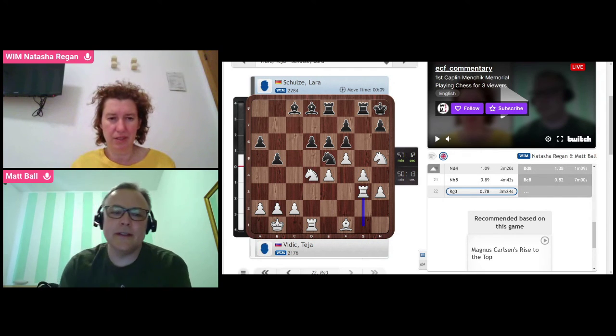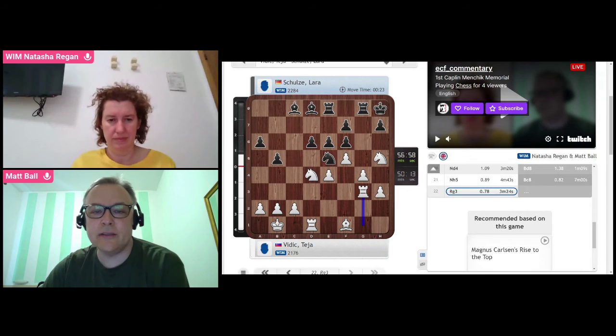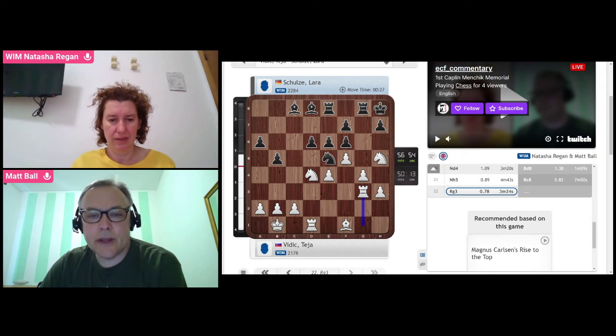To swing it round to the queen side. It's giving us lots of options, isn't it? Because perhaps we could get our other rook to g1 if we're trying to play on the king side. Or we could swing this over somewhere to the d, c, or a files, depending what's going on. So quite flexible, if you like.